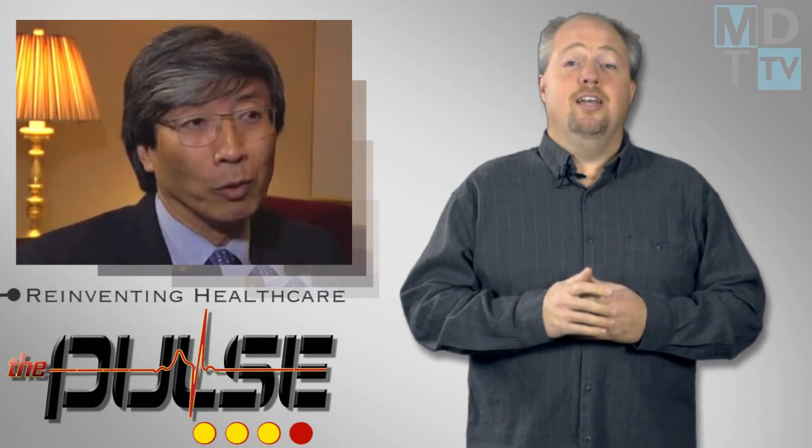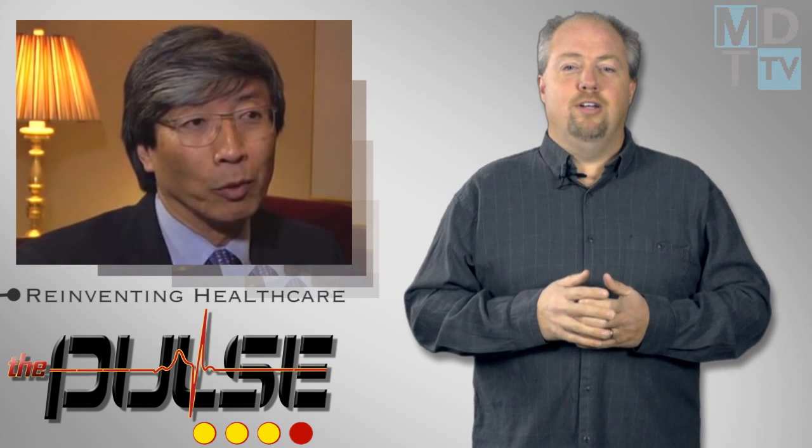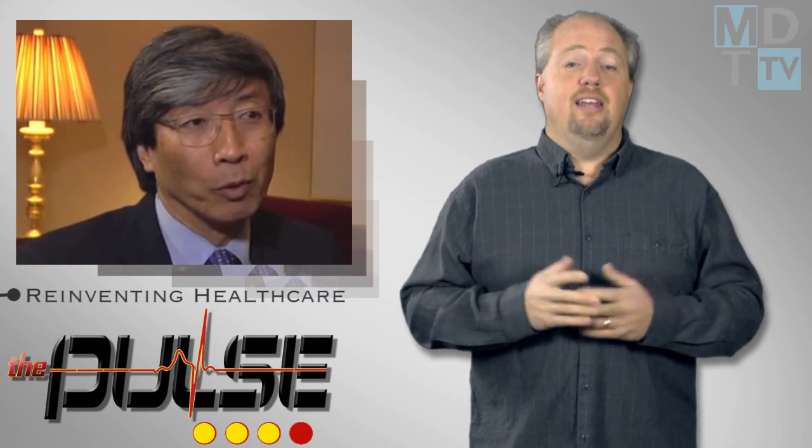L.A. billionaire Dr. Patrick Soon-Shiong is actively working to reinvent healthcare into a digitally-enabled, science-driven, personalized system. Known in-house as the rocket ship, the mostly privately funded project aims to link supercomputers and super-fast data networks, personal monitoring devices, wired hospitals, clinics, and phones, nanotechnology, and genome and molecular proteomic sampling into a system that can provide individually-tailored wellness care and cancer therapy at affordable prices. Thus far, Soon-Shiong has put $800 million into 60 companies, university research programs, and his own endeavors in his pursuit.